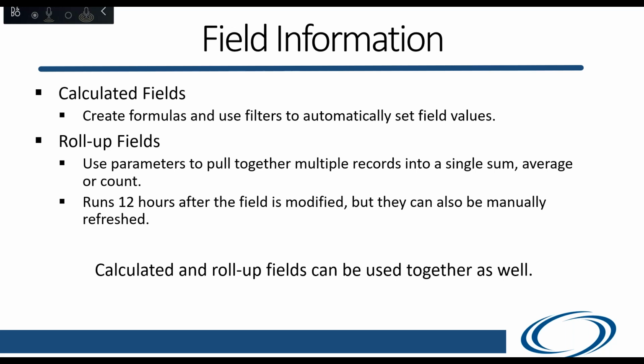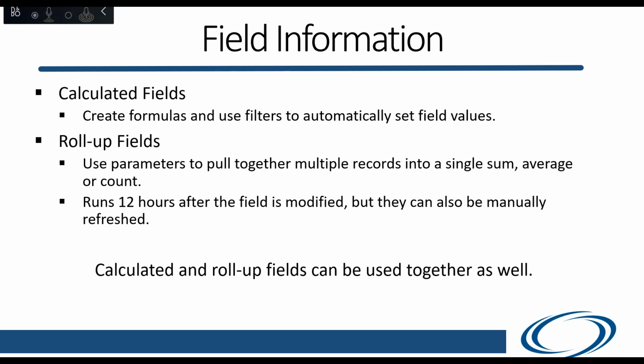So the thing with calculated fields is that that's going to affect one record. So when you pull up an opportunity or you pull up an account, you can filter based on related record information, such as is the account open or is the opportunity won, things like that. But you can only pull fields from that individual record. So each individual record will have its own formula applied to it.